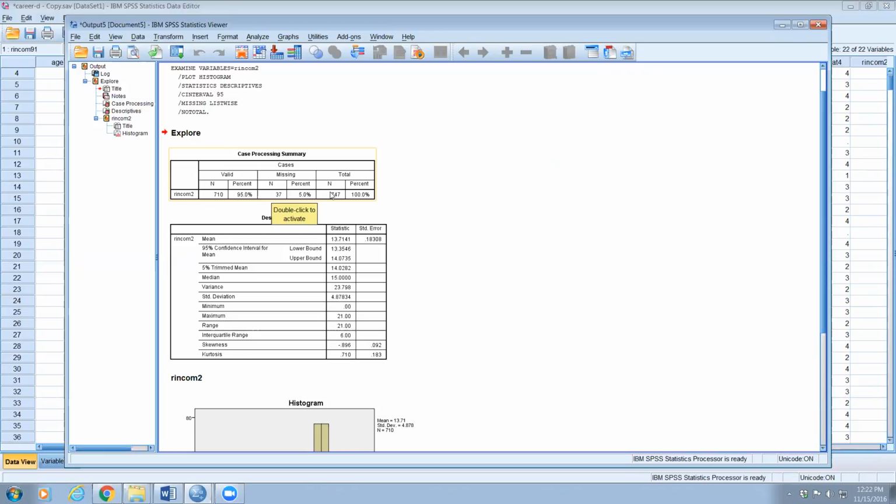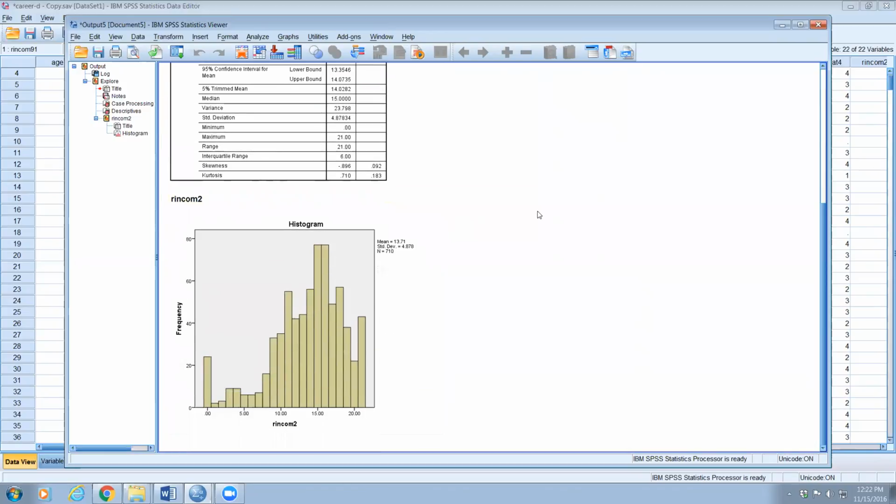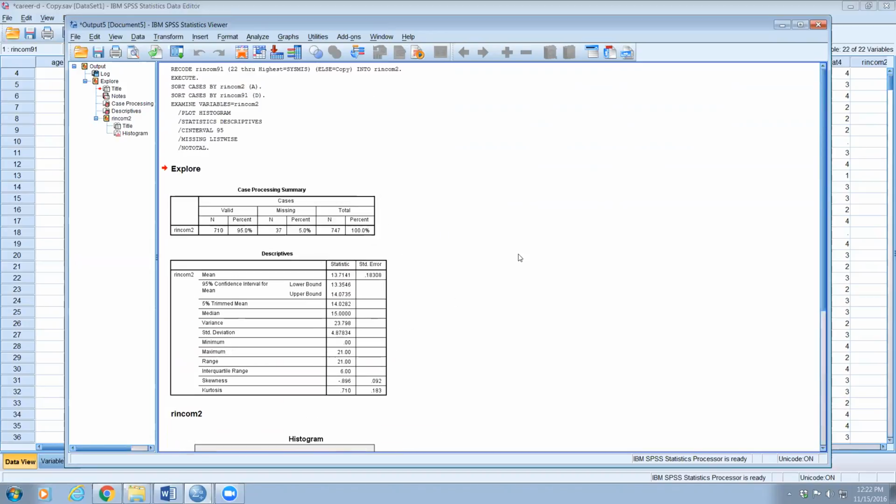But we don't have that many missing values, so we'll just go ahead and ignore that, because while performing any kind of ANOVA or MANOVA, SPSS does the complete case analysis anyway, so we're not going to worry about it. But if you see, the distribution is slightly skewed to the left here. It doesn't look normal, but it's not that abnormal. That's something to pay attention to.